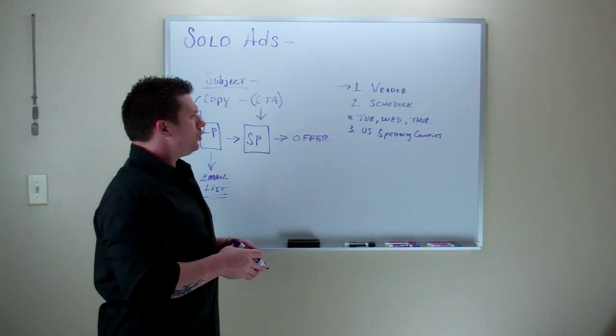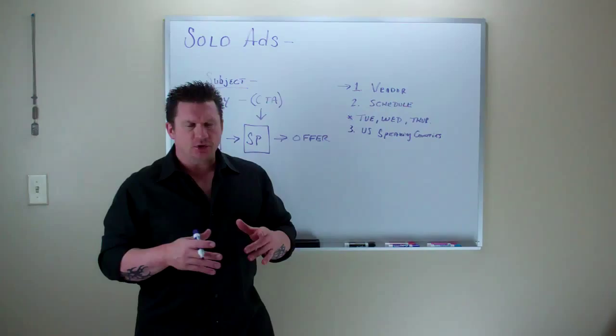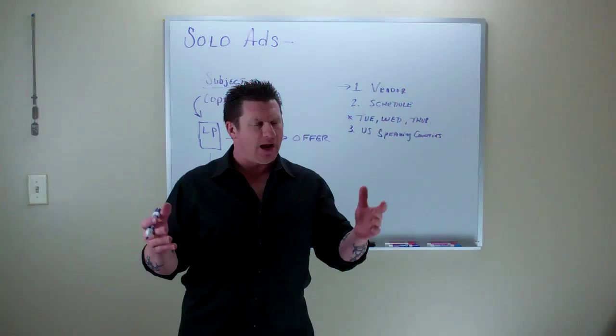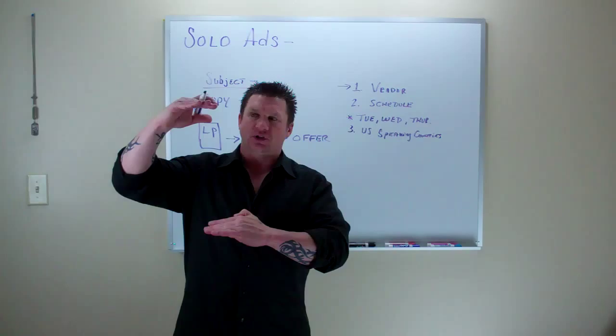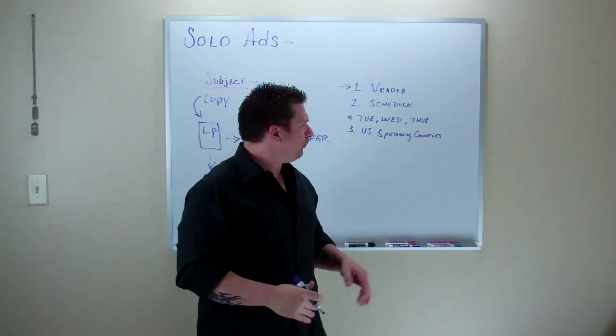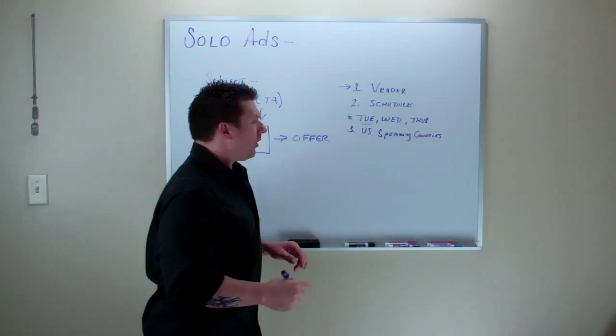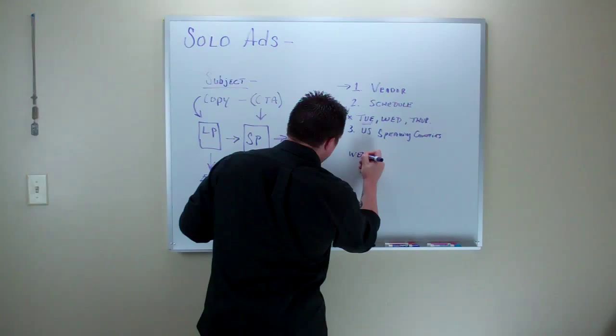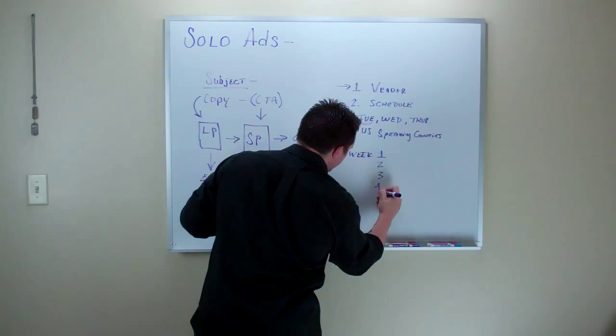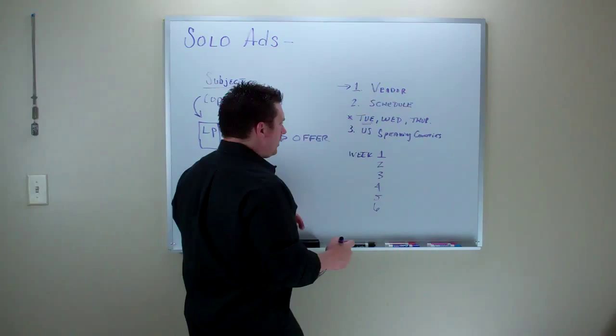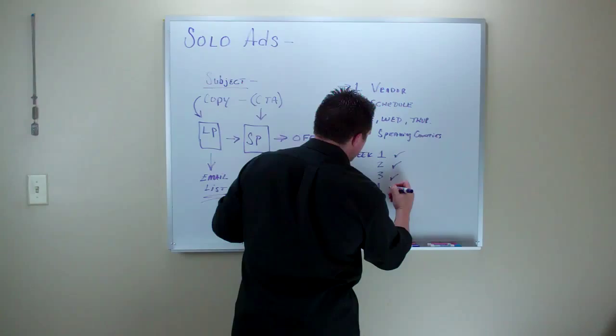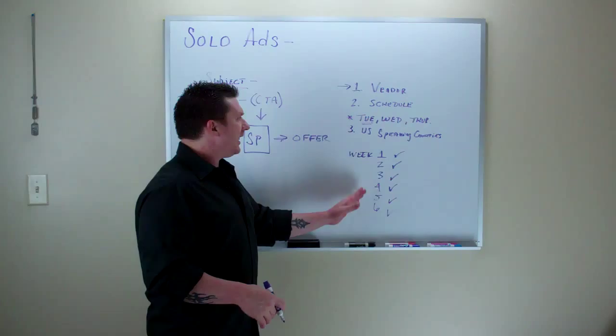And you also want to schedule your ads in advance. What I like to do is, because once you start doing this, once you start advertising a campaign, what you're going to want to do is, you just can't run an advertisement once, guys. You can't just do one ad and expect to make a million dollars. You've got to be consistent with this thing. What I like to do is, I like to schedule out my solo ads about six weeks in advance. I'll actually print out a calendar, and I'll book out. Like, just say, for example, I'm going to run my ad every Tuesday. Well, I'll run it out for six weeks at a time. I'll schedule my ads. Like week one, two, three, four, five, six. And then I'll use different vendors. I'll use a vendor on week one. Then I'll hit a different one on week two. I hit a different list each and every single week. But I schedule in advance is what I do. That's the way I do it.